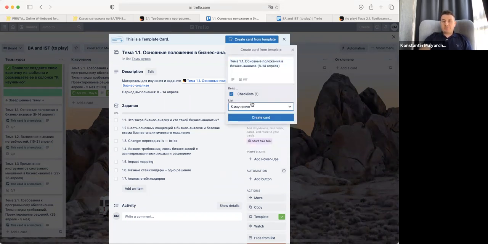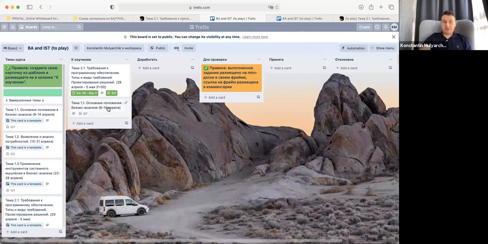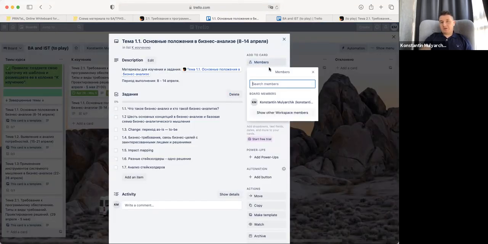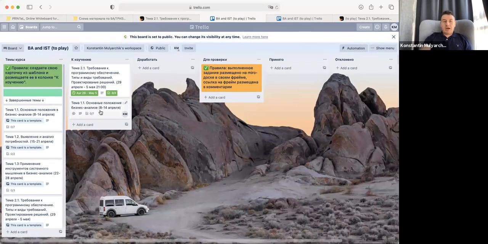They create this card. See, it appeared here. They could assign themselves to this card. And this means that they are prepared to start learning this very topic.